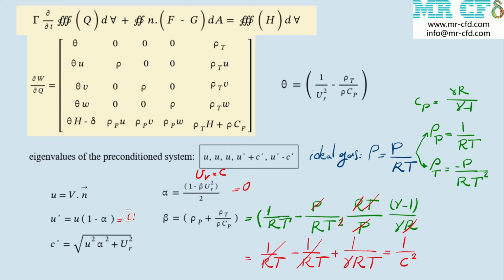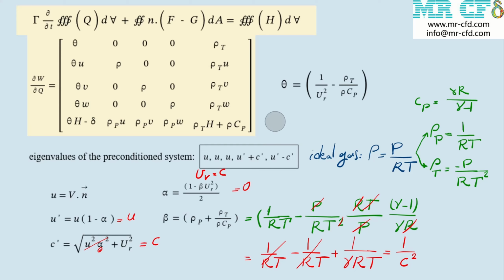If we replace these values back into the original relations, the speed u prime is modified to yield u, the flow velocity. The two eigenvalues or characteristic velocities become u plus and minus c. These eigenvalues reflect the fundamental wave speeds in the system, one moving upstream at u minus c, and the other moving downstream at u plus c.